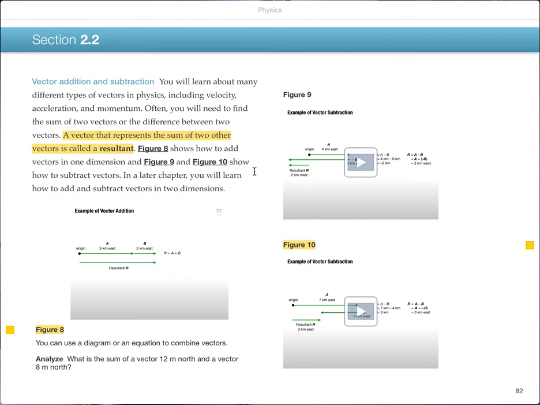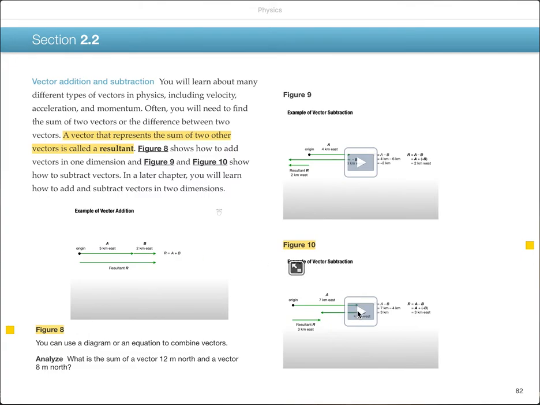How do you subtract vectors? Well, the secret to that is to remember that subtraction is just the addition of a negative vector. Well, what's a negative vector? A negative vector is a vector that is the same length, it just points in the opposite direction. So, for example, going back here to B, if this is B, negative B would simply start here and go that way. It would have the same length, 2 kilometers, but it would point to the west.